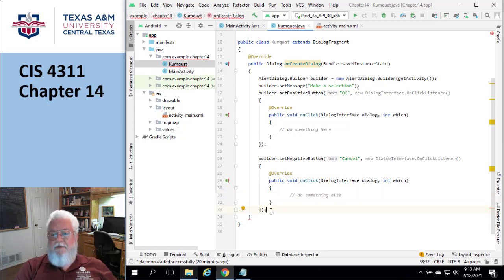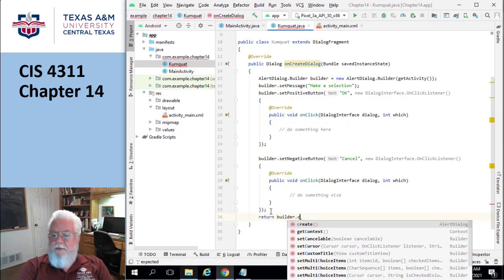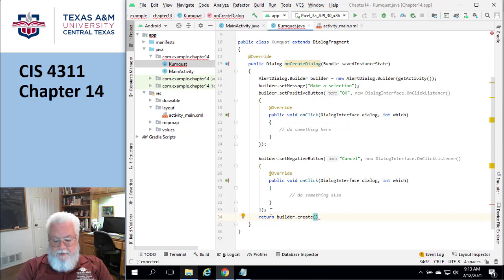So the very last thing in here is to say, okay, Mr. Builder, thank you for building. Now it's actually trying to do something. So right here at the end, I'm going to say return. And my guy, I just called him Builder, if you remember. Builder.create. Create means, okay, we're done designing the thing, and now it's time for you to actually make it happen. So this builds it.